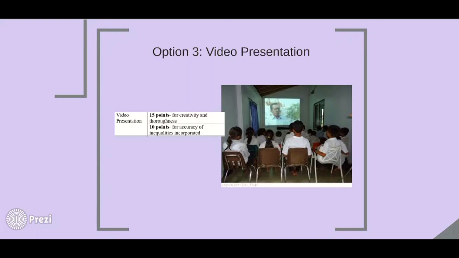Alright, the last option for the dessert is the video presentation. And this is where if they created a video in the entree, either the friend video or a music video, they can present it to the class, which this promotes a lot of things. Students want their video to be good, so they'll create a good video. Also, it helps other students because it sometimes helps for them to see how other people perceive things and experience things. So if they can watch other students teaching them how to solve an inequality, it may help them more than if I were to just show them.